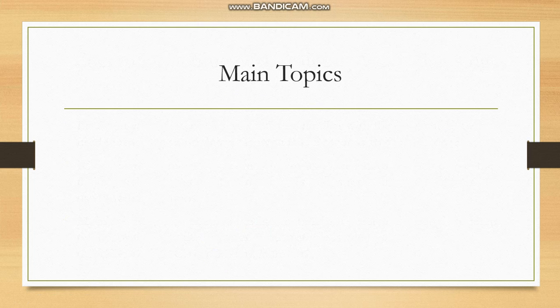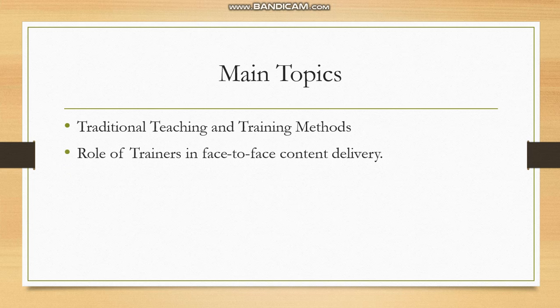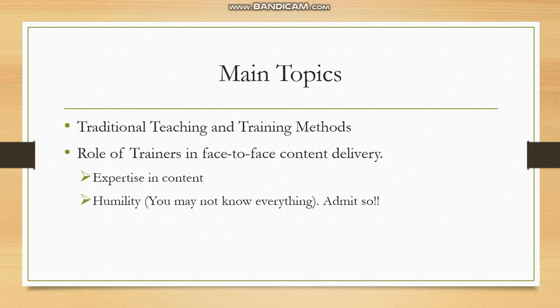Again, one of the topics that will be covered in the unit is traditional teaching and training methods. These are the methods you've used all your life, and you know how they work. You must read the unit for more information. We'll be looking at the role of trainers in face-to-face content delivery. One of them is that you must have expertise in the content. You also must have humility. You may not know everything. So when you don't know something, you must admit to the learners.